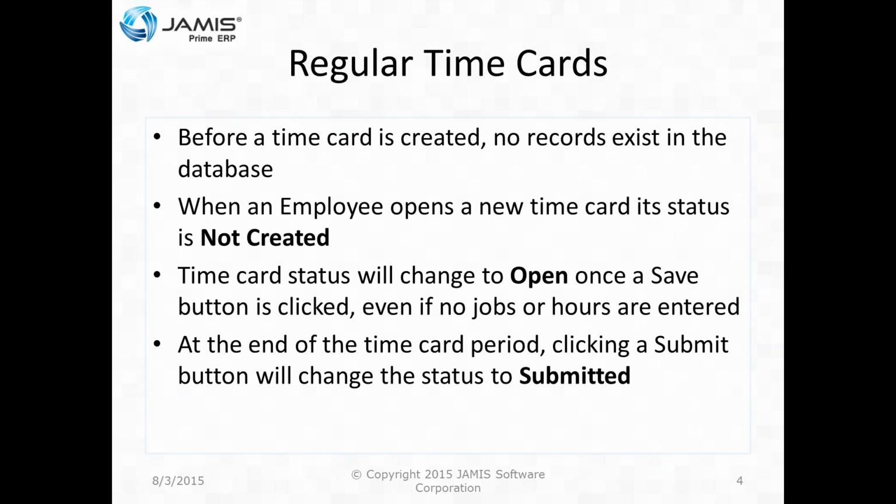As soon as you save it, it'll go into the open status, regardless of whether or not you've booked it against a job or an hour. And at the end of the time card period, and you all have both weekly and biweekly pay periods, but you're posting on a weekly basis. Hence, you are going to submit your time card every 7 days. Okay, at the end of the time card period, you're just going to click submit, and you'll see the status on your time card change to submitted.